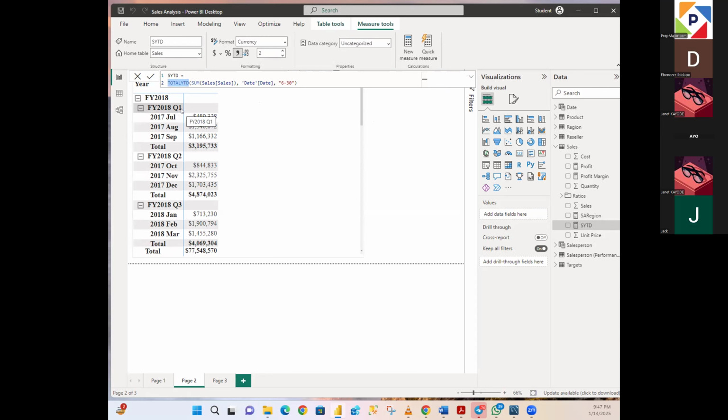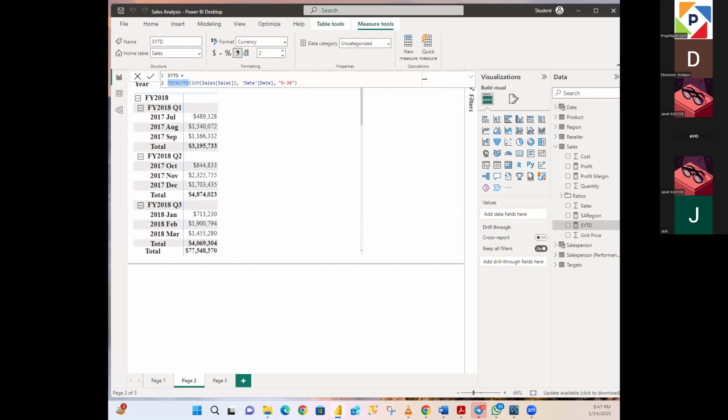The date column must belong to a date table marked as a date table, as was done in the Power BI Desktop lab. So the date we are picking up must belong to the date table created.